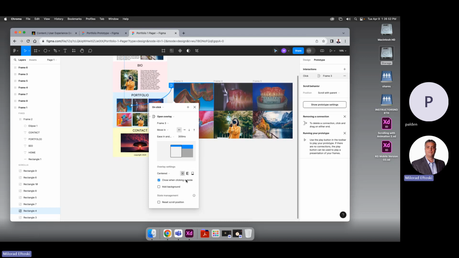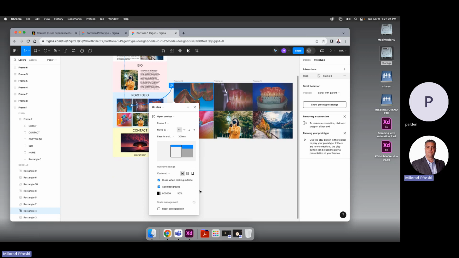You can even put a little X and that'll close if you like, but I like to do close when clicked outside, okay? And look at this other thing here. Add a background. This is how the light box works. We're gonna do a 50% dim. 50%, so it's like 50% black, right? It's gonna be like a nice dim thing. Not quite like the Eclipse, but we're gonna get there halfway, right? I wanna keep throwing that at you guys today. It's fresh material, come on.